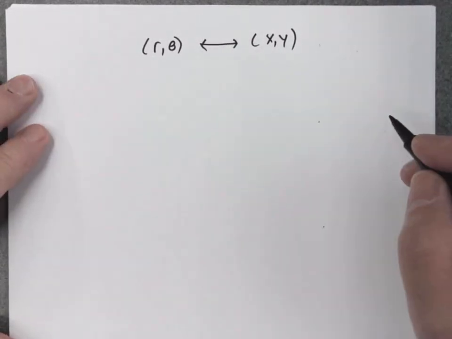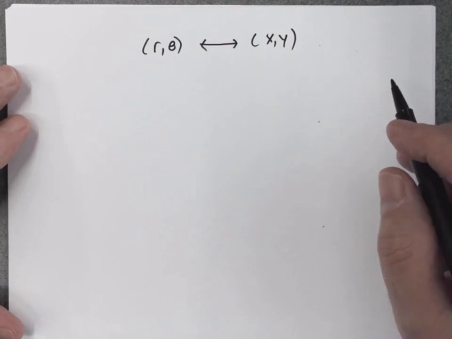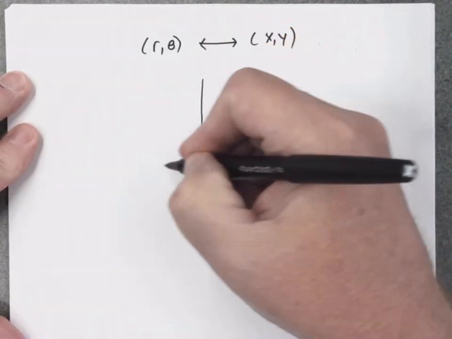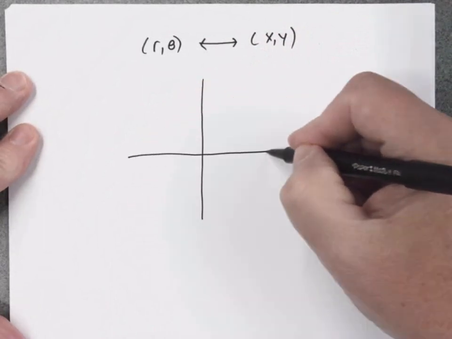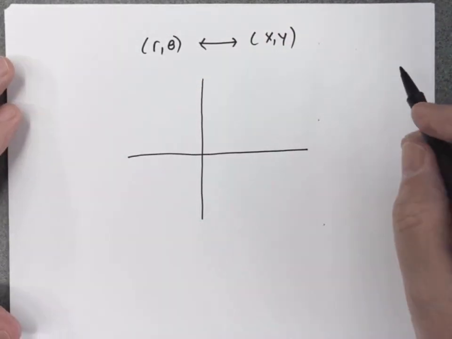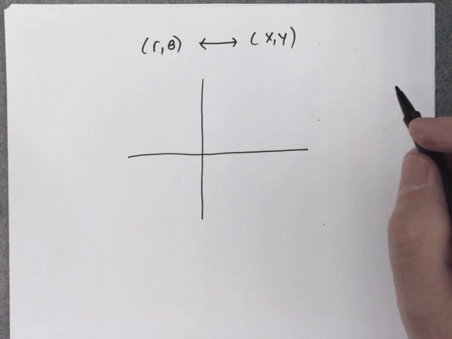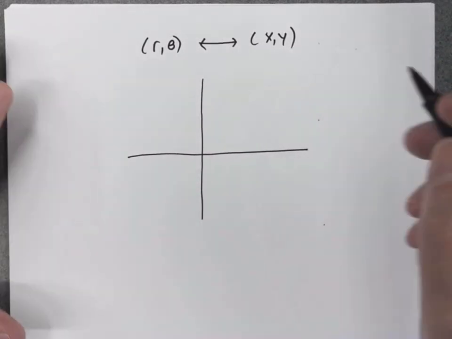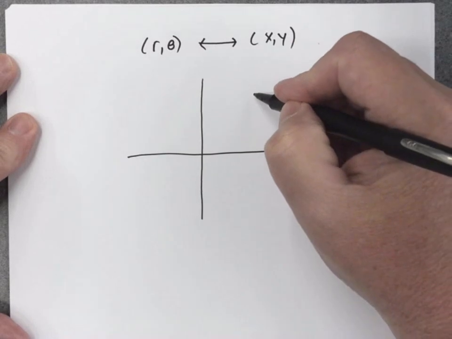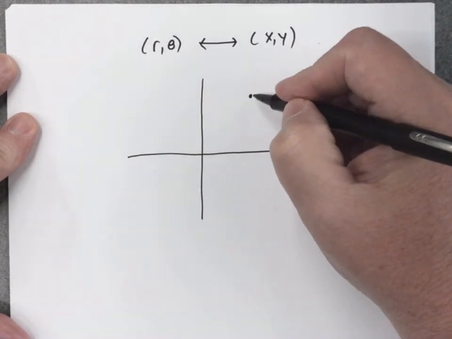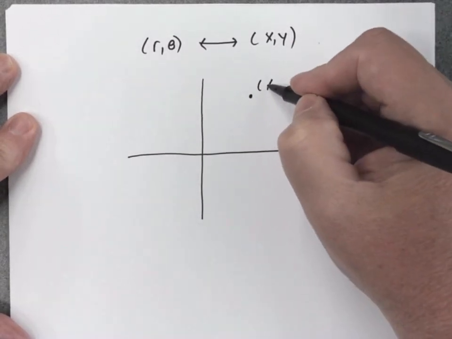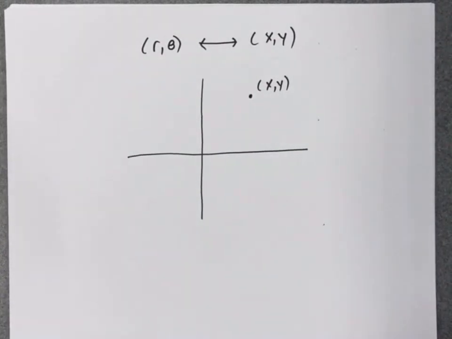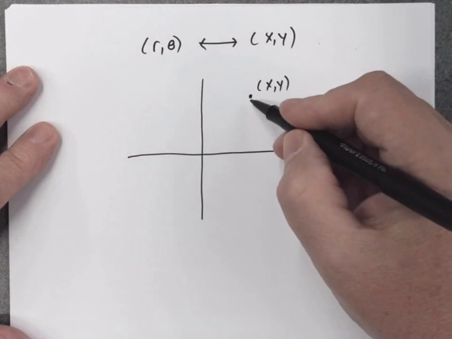Now in a few minutes, we'll give you some formulas you can use, but let me just briefly describe how we come up with these formulas, because this is stuff we've really done before. So sometimes it's good not just to use formulas, but to know where they came from. So let's just take a graph here. And I'll just choose a random point like right here. And I'll just start out by labeling this point as x and y.